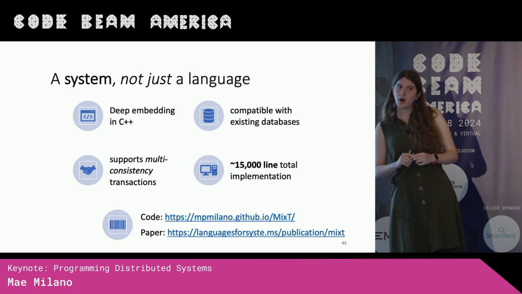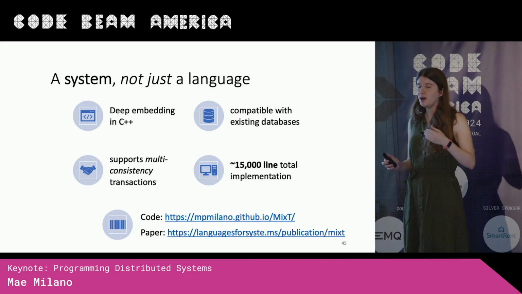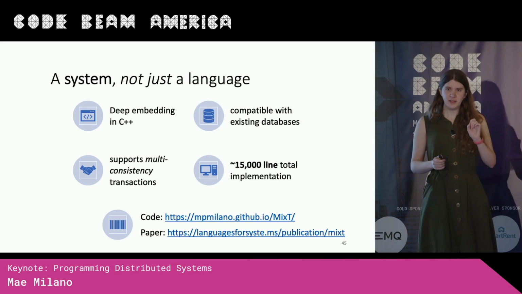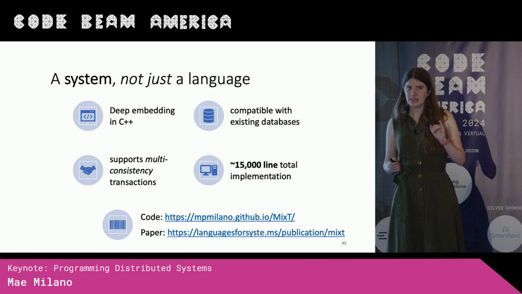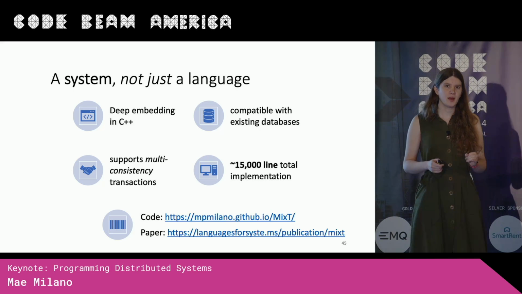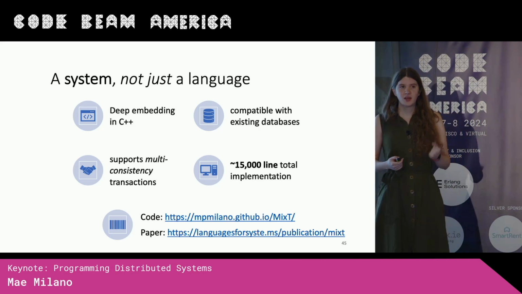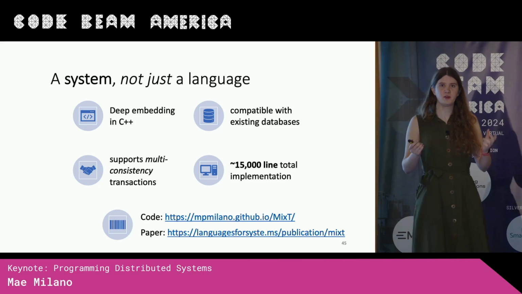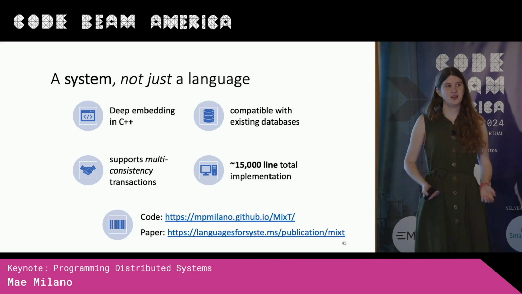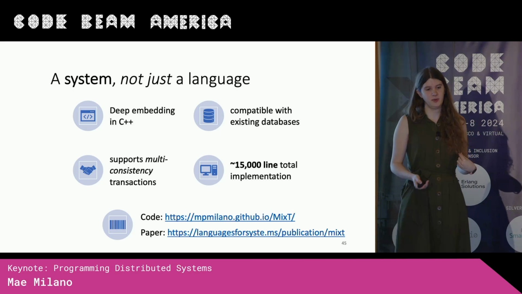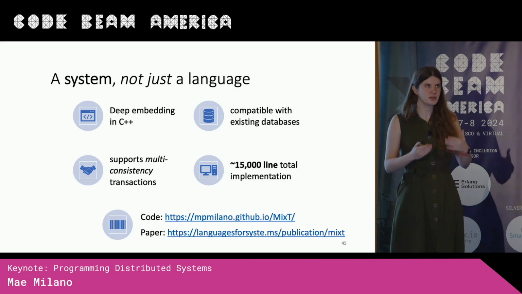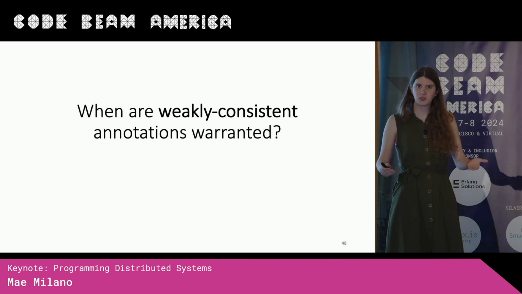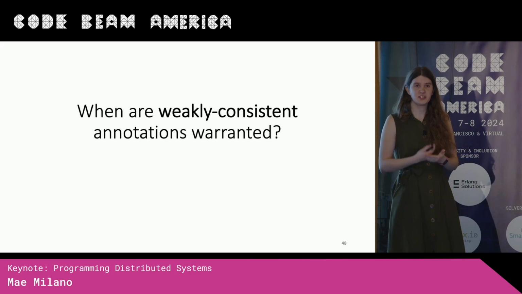Now, Mixte answers a lot of questions about how to use distributed consistency correctly. But one thing it still relies on is annotations by the user. And all it can enforce is that the user's annotations are respected. It has nothing to say about whether the user was correct in saying that they wanted this to be strong or they wanted that to be weak. So it still has a bit of a question. How is the user to know when those annotations were warranted? How is the user to tell if they've gotten it right?